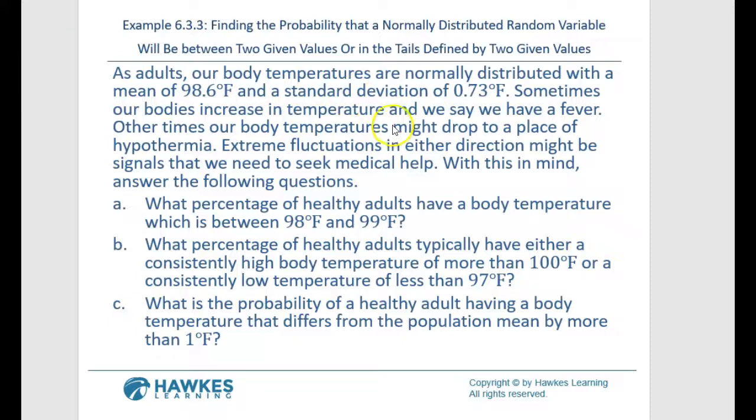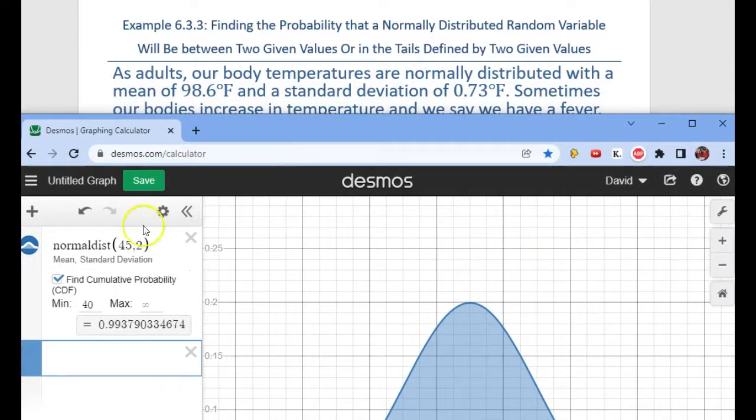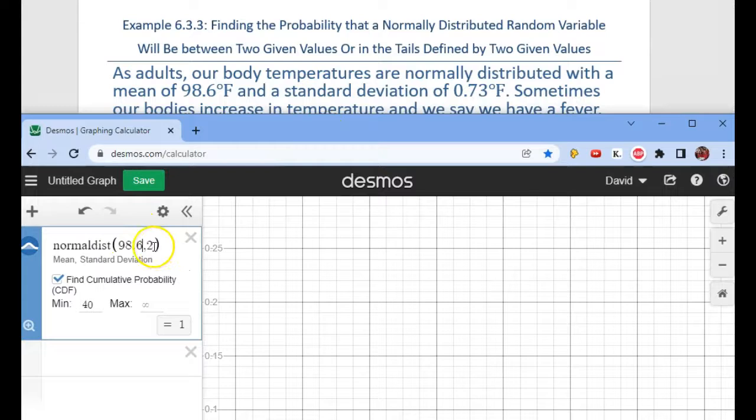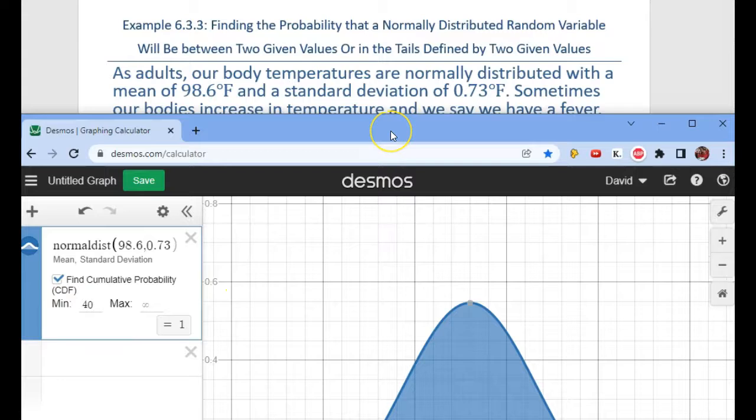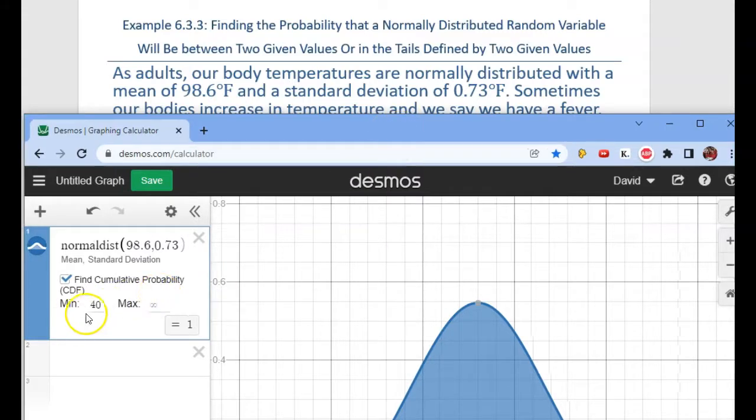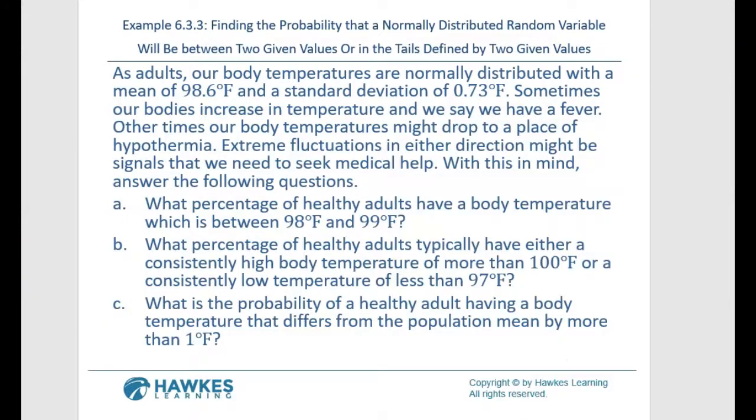All right, hopefully you're starting to get this down, but the only difference between the last section and this section is the mean and the standard deviation are different than 0 and 1. So we just do the same thing we've been doing. We grab the mean, we grab the new standard deviation, update these things in our calculator, zoom in if we want to see these values, and then we change these min and max values to get these probabilities.